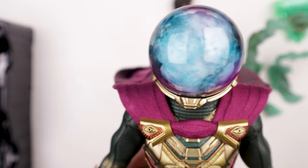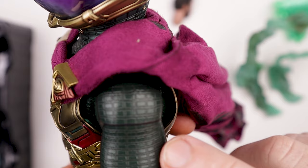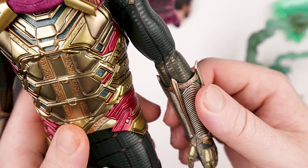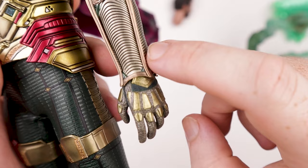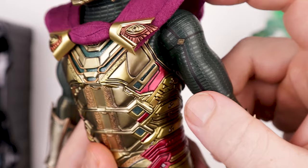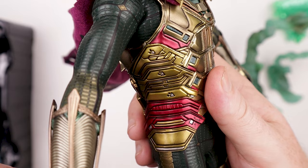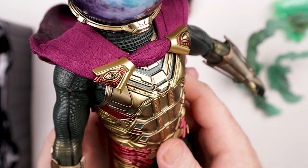The textures on this suit — look at all this stuff. The little grid patterns, it's got gold there, a black bar going here and all these little squares and rectangles going down, getting larger to smaller, then fading into gold which fades into his gauntlets. So much detail. These are like a vinyl-ish piece — soft, pliable. That detail folds right into the gloves. I'm way more excited about this than I was for Endgame Thor which we unboxed yesterday. Somebody already customized this and made little light-up functions with LEDs on Instagram — that was unbelievable. Wish I had that skill.